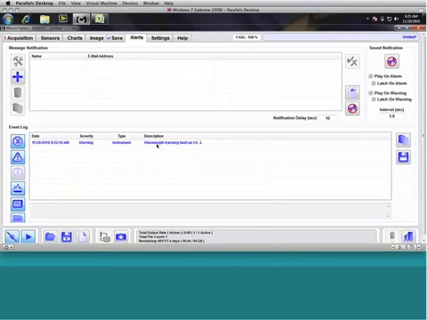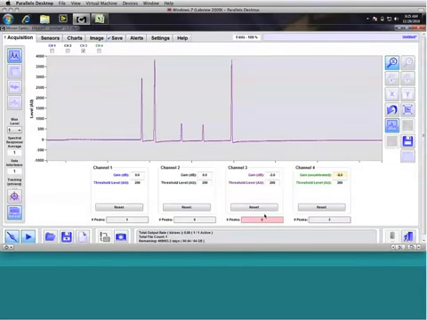In other words, the SM130 and ENLIGHT were expecting there to be 0 peaks on channel 3, and now the SM130 is detecting not 0 peaks. And if we go back to the acquisition tab, we can see that it's detecting 5. And at the end of the presentation, when we show the log file that we turned on just a little while ago, you'll see that that is saved into the file.